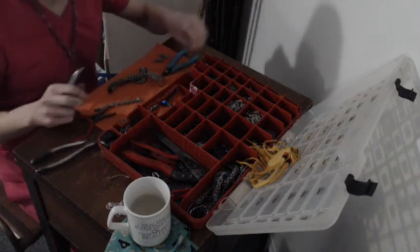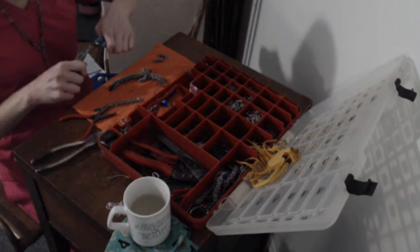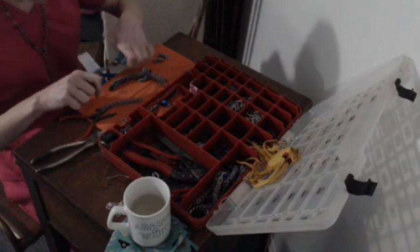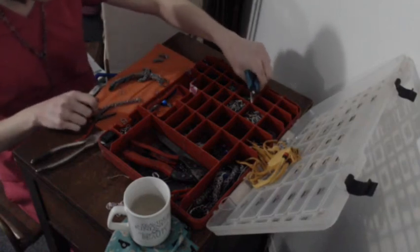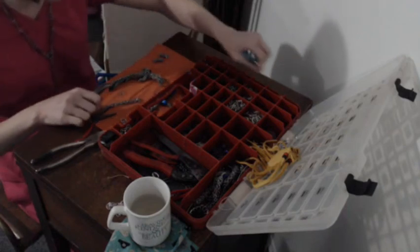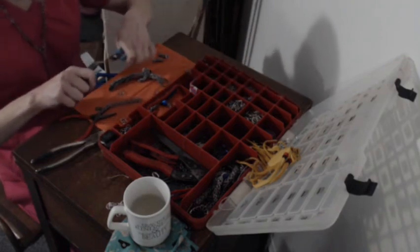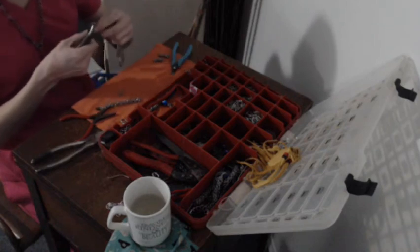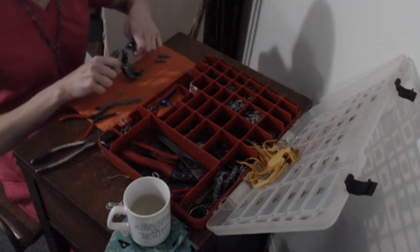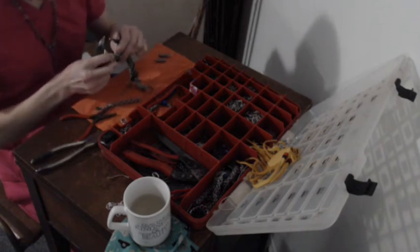Okay, now we need some quarter-inch rings. Quarter-inch rings, oh, quarter-inch rings. We need a handful of quarter-inch rings. Oh, where's my quarter-inch rings? Here they are, quarter-inch rings, I love you so. I love my quarter-inch rings.